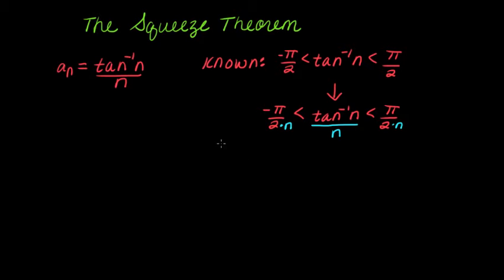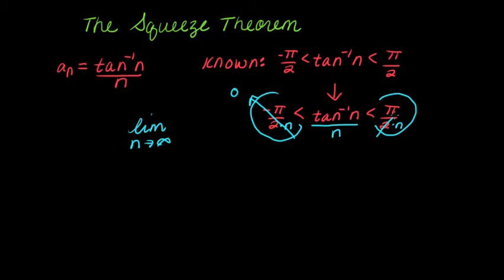All right, same thing. We're going to take that limit of the n portions, so this portion and this portion. So as my limit goes to infinity, so the limit as n approaches infinity, this will go to 0 as well as this. So this equals 0 by the squeeze theorem as well.